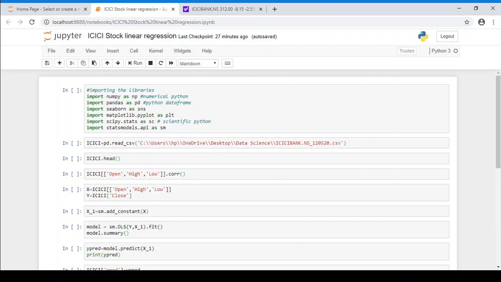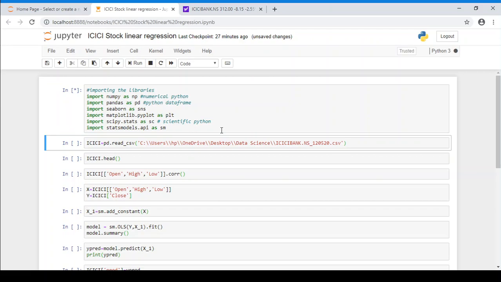Okay. So first, as I mentioned, I've already taken the data. The data that I have is till 11th May of 2020, and I am trying to predict for 12th May 2020 whether we should buy or sell, what we have to do. Okay. So now, first let's execute and import the libraries.